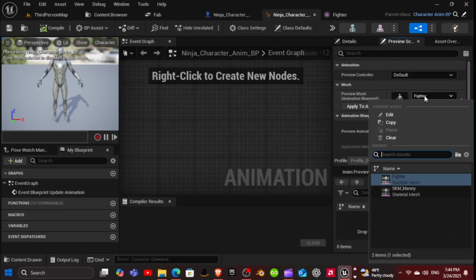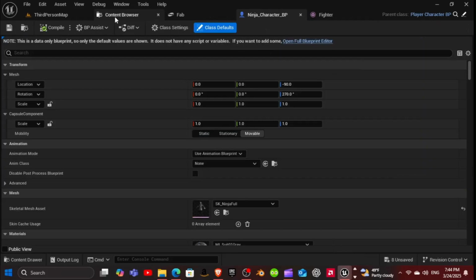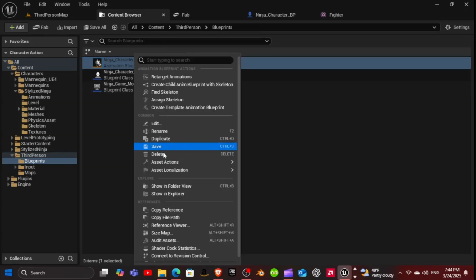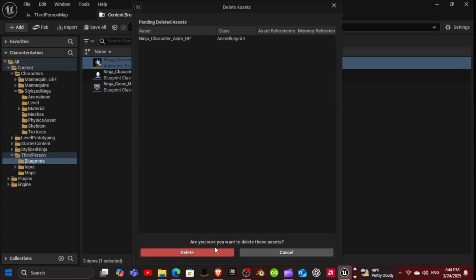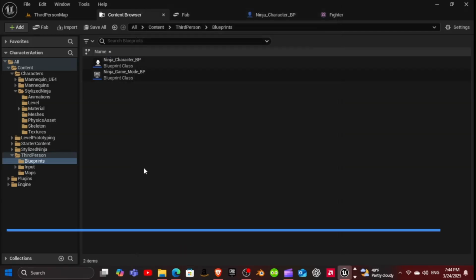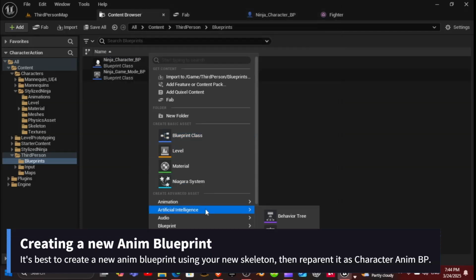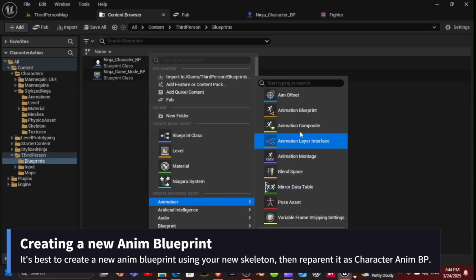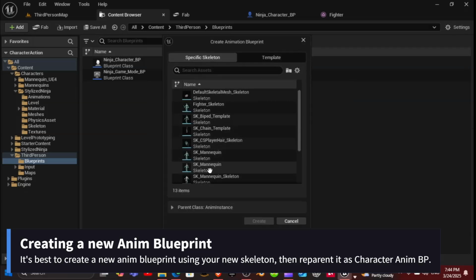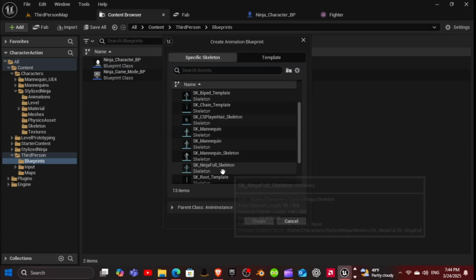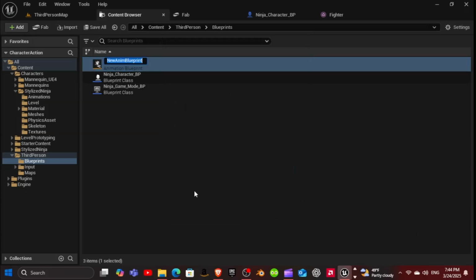What I have here is a skeleton, which is not that applicable. So I'm going to delete that. And instead create an animation blueprint. I'm going to choose Ninja Full Skeleton and rename it again.